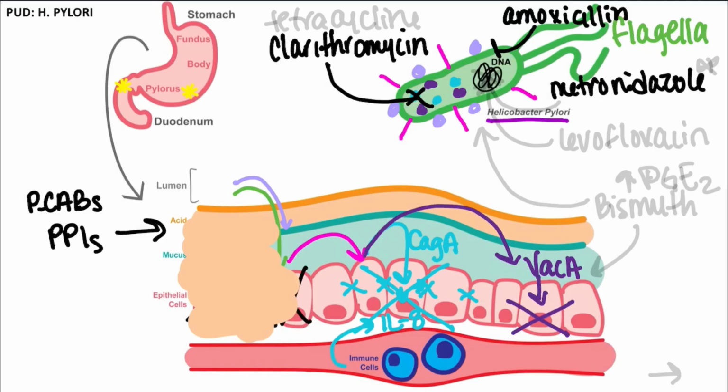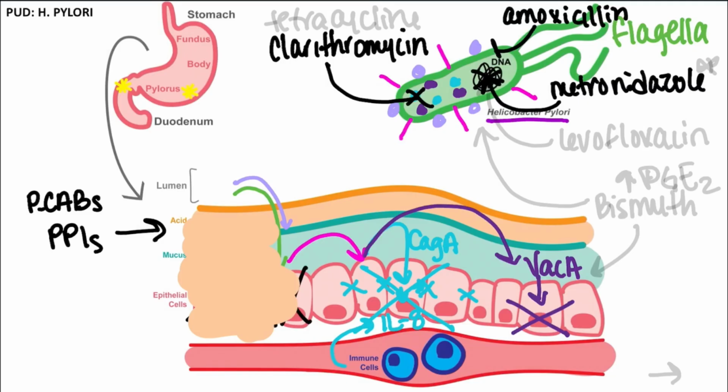In individuals that are allergic to penicillin, metronidazole is used in place of amoxicillin in this triple regimen. So metronidazole is also a bactericidal agent because it is taken up into the bacteria to form cytotoxic metabolites, which can then interact with and damage DNA, triggering cell death. So together, a PPI, clarithromycin, and amoxicillin or metronidazole are first line.